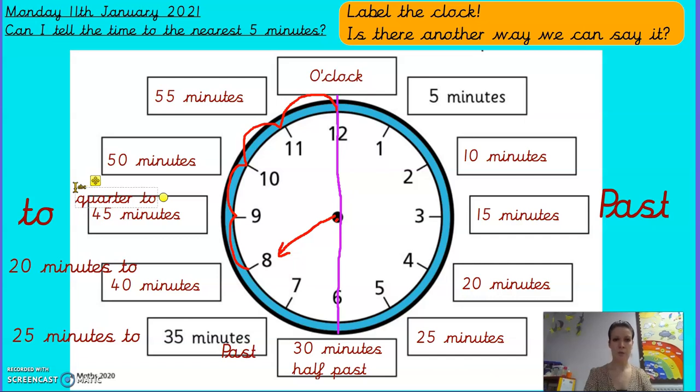The reason why we say 1:45 is because at the 9, you have got 15 minutes until the next hour. And 15 is a quarter of 60, because we know from last week's lesson that there is 60 minutes in 1 hour. Same with a quarter. So we can say 45 minutes past, or we can say quarter to the hour, because again, that's another interval of 15 minutes past the hour.